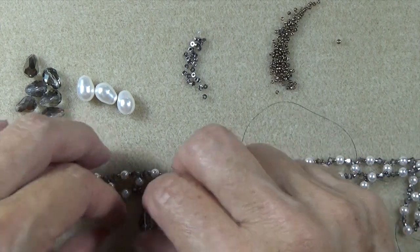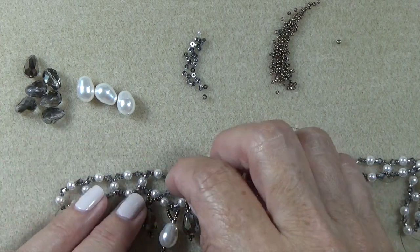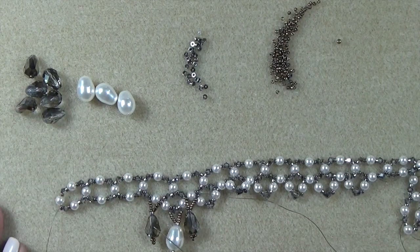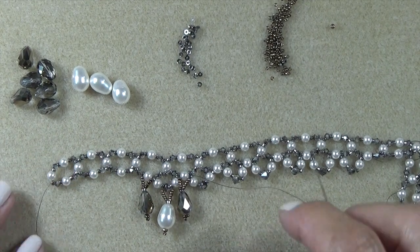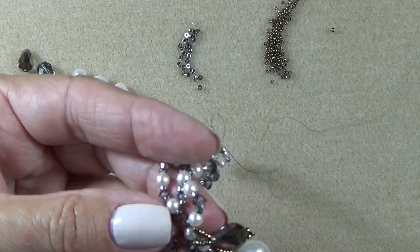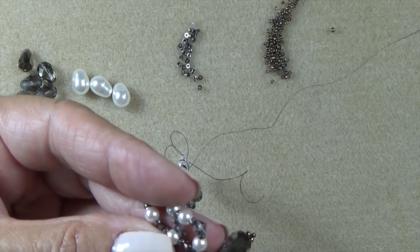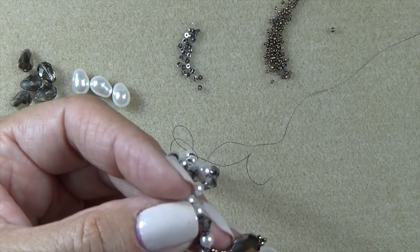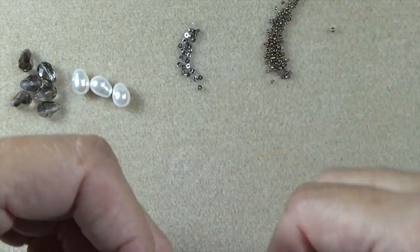So now you have 3 beads in a row, and some are above. That was a little wonky at the moment, but it'll straighten out. The crystals are a bit above, and the big pearl is a bit below, because it's attached to a bead below. So you're coming out of this 4mm pearl. Just go through the Heishi, the 4mm pearl, the Heishi, and the 4mm bicone, and repeat.